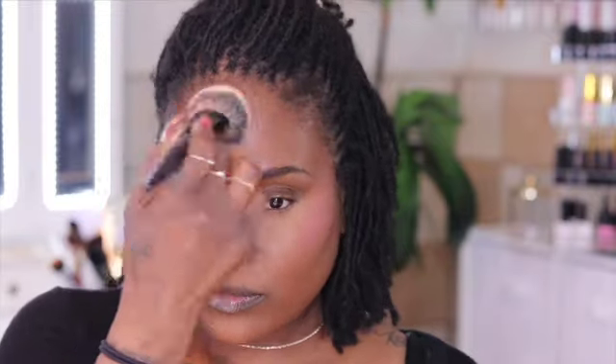I'm taking this blush from Juvia's Place — it's number two, I think, the Brighter Pinks. I like the brighter pink on my skin tone; it really puts some color on my face. Now that it's going to be fall, I have more of the darker shades — the burgundies and the reds — but I think pink will still do it. I really like that palette from Juvia's Place. This is another new product — new to me — it's a MAC bronzer. I've used it a couple of times already. I think it smooths out the contour; it doesn't give much color but I love using it.